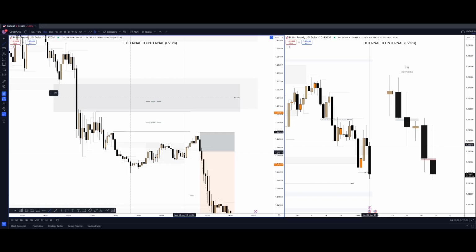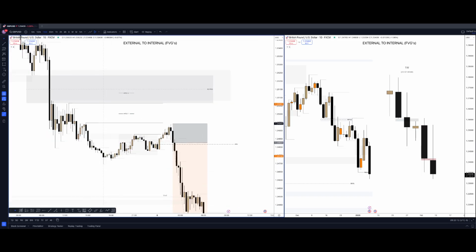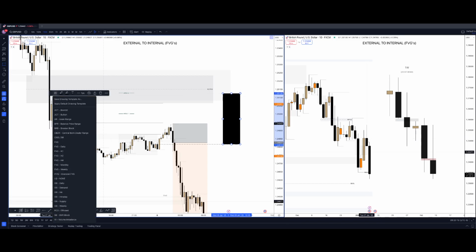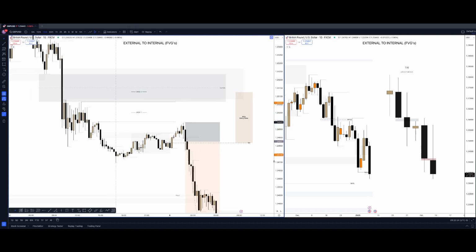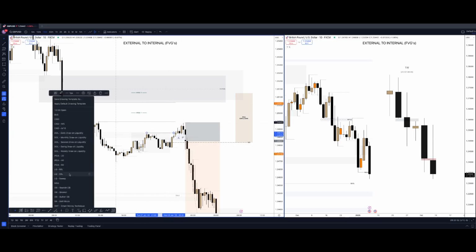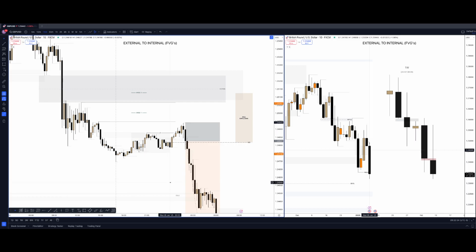From here, we are mapping out our midnight open. And above the midnight open is our efficient trading zone, the most efficient entry zone in the power of 3. We're waiting for the market to trade up, take liquidity, as we've seen here in the Asian range, sweep a liquidity, and give us our entry pattern.